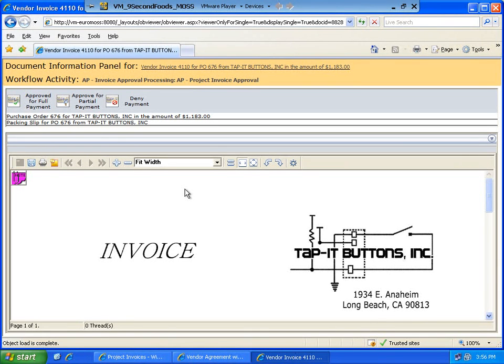Now, as the project manager, because this is going to hit my project budget, I actually can interact with OnBase workflow through the OnBase viewer for Microsoft SharePoint. I can, again, see related documents such as the purchase order and the packing slip associated with this invoice. I can see notes that have been placed here by the accounts payable clerk, leveraging all standard OnBase functionality, and interacting with workflow. Because I have permissions to the project invoice approval queue within workflow, I can actually execute tasks associated to that workflow queue.